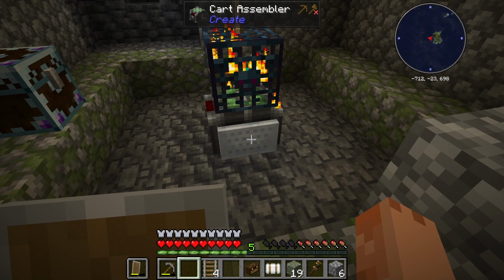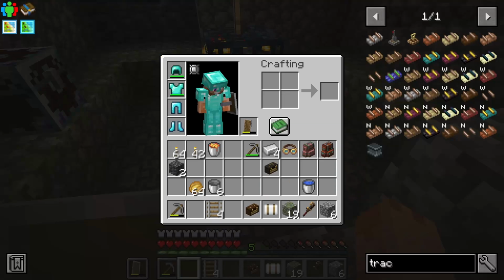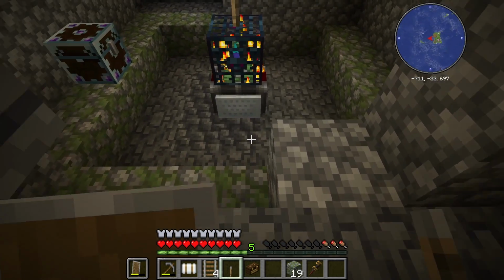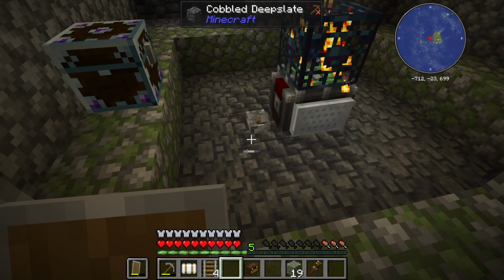So let's put the minecart in then, and now I need something to power the assembler, like a lever. And I didn't bring anything, did I? Let me go and get something. I find it so difficult to remember everything I need to take with me when I'm doing this stuff. Anyway, lever in hand, let's do this.